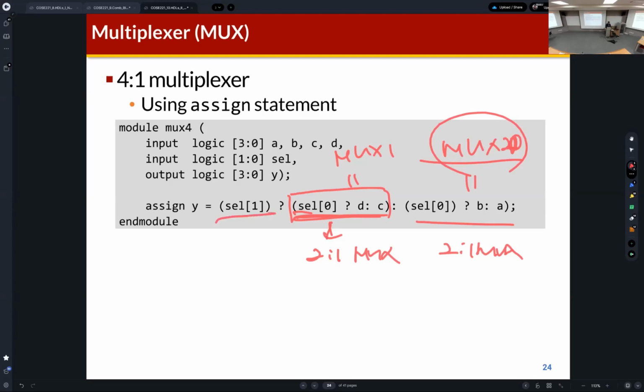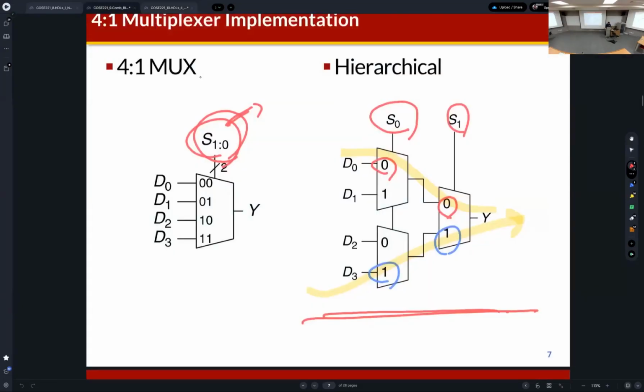And then using selection signal 1, the final output is determined. Okay, the final output is selected from the output of MUX1 or the output of MUX0. So this is MUX0, MUX1, and then the final MUX. Okay, like this.